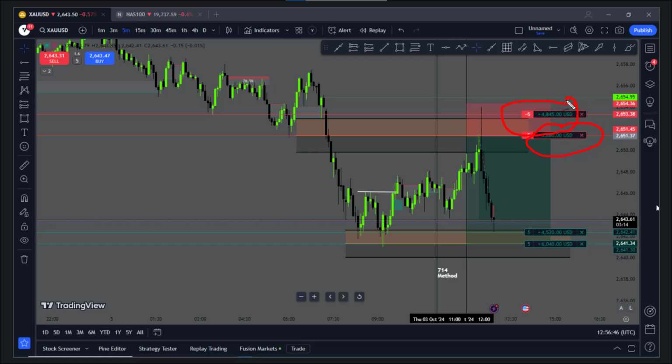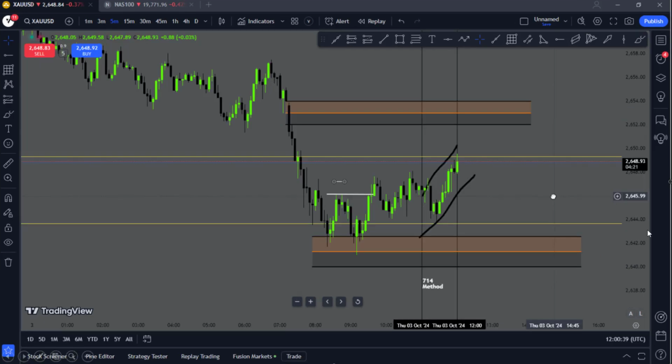One thing you need to know about this 714 method is I don't enter into this method with small lot sizes, because with this method I'm sure that if I get it right, we are going down. Most of the times I can't remember the time that I used the 714 method and I've gotten it wrong, but that's just by the way. It was pretty much simple. By the look of it, you can understand how this trade moves. But if you are someone who still doesn't understand it, let's look at it.